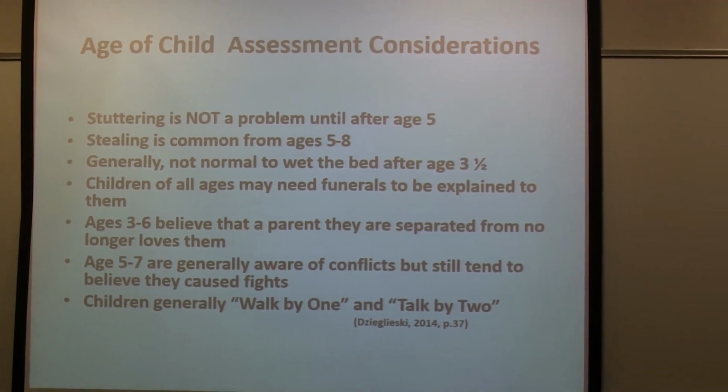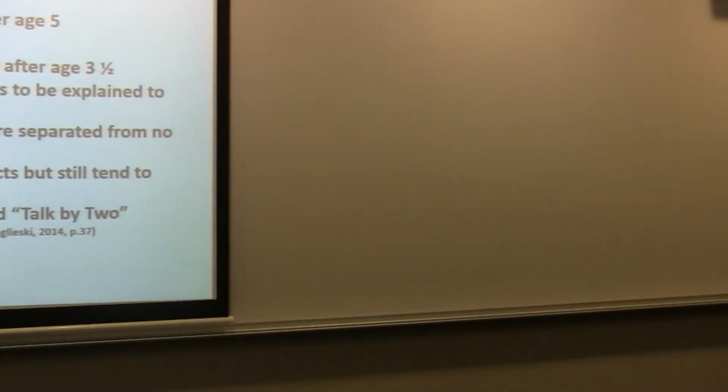Stealing is common from ages 5 to 8. You still want to be teaching the child, and you don't want to reward the child for stealing. However, when you see small children steal at this age, it is not so unusual, and you need to work with the child. It does not mean they're going to move on to become a sociopath.